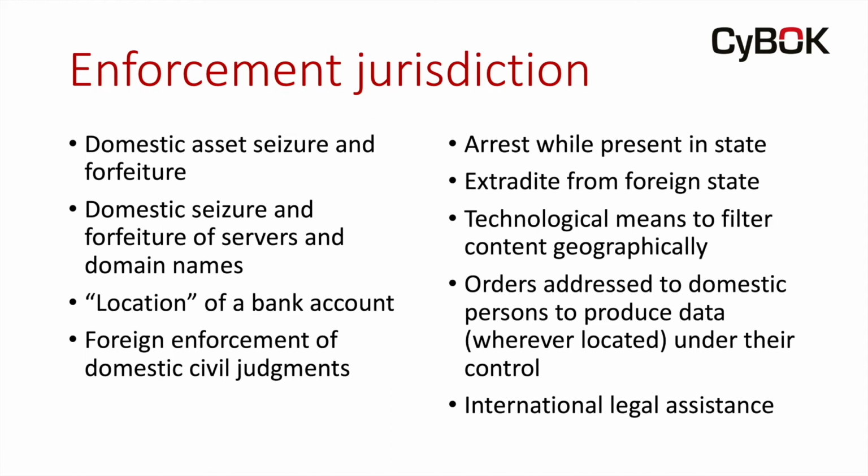So if we look at this in terms of asset seizure and forfeiture, for example, there we're talking about seizing domestic assets, which might be server infrastructure, or for that matter, it might be the seizure of a domain name when the domain name registrar is located in territory. In terms of what's located in territory, I've got some material in here about what we can think of as the location of a bank account, because even a dematerialized bank account eventually can be said to have a location.